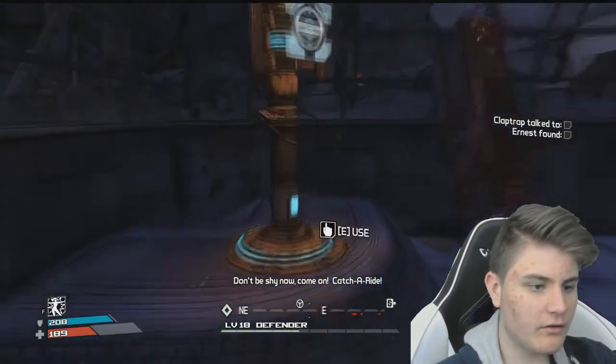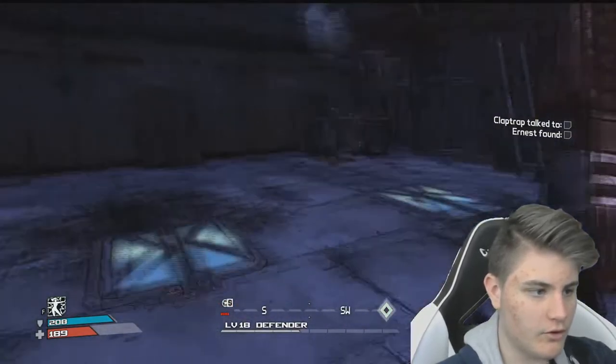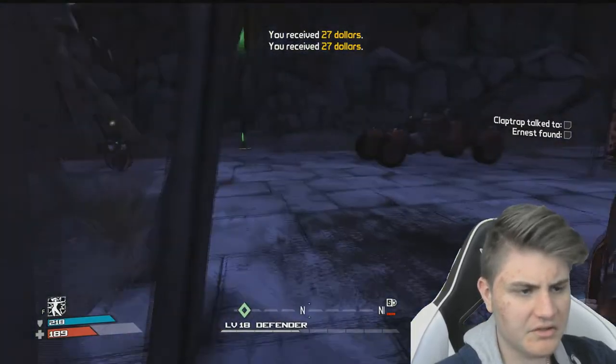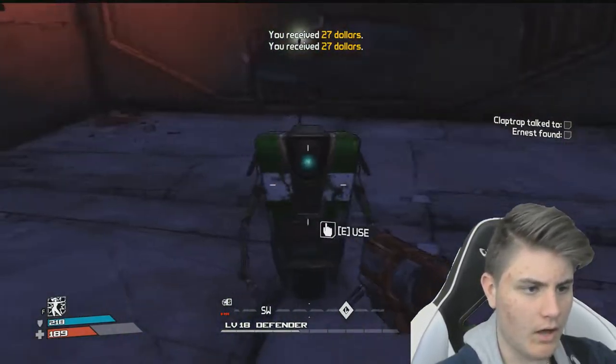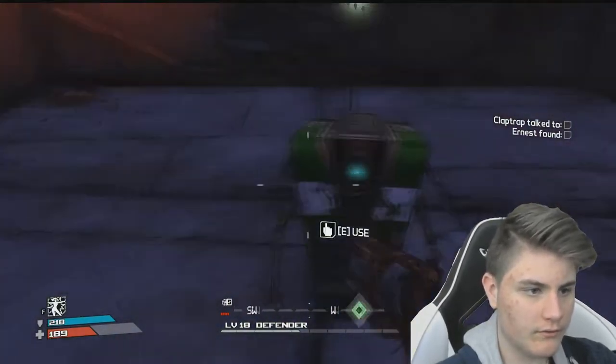You said get out of the bus, man. You're no partner of mine. I'm just kidding. That's kind of weird. Okay, so yeah, I knew there's like multiple Claptraps. I thought I needed to attack the OG one, the main Claptrap.